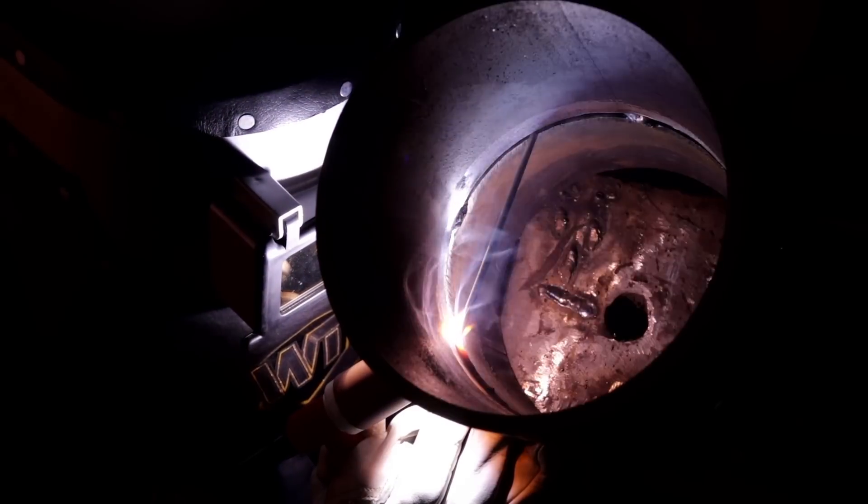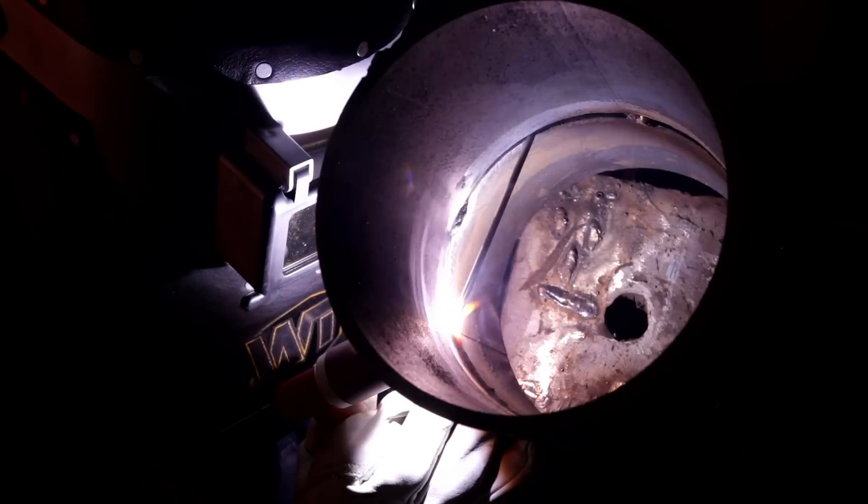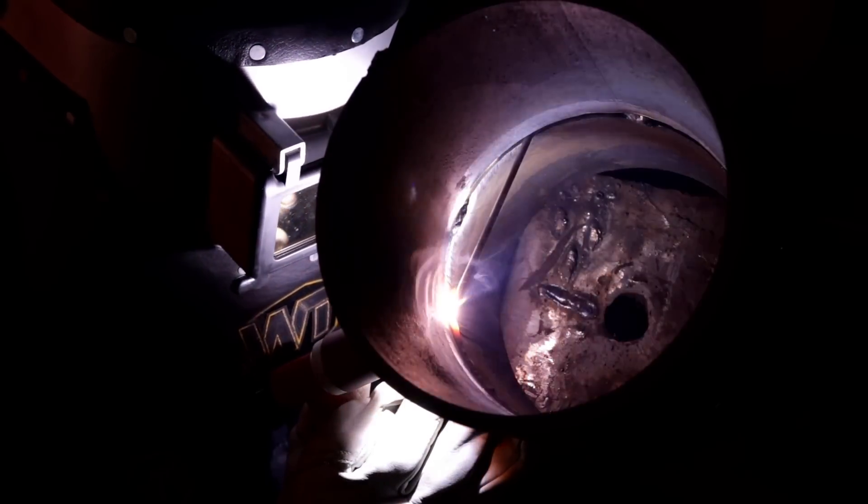Like we said, you use this rod when there's no way to really purge a pipe — like final tie-ins, or you're just too far down the line, you can't get a good purge, can't run hoses through it. We're going to use this rod. The coating on this rod acts as the argon or the protecting gas — kind of like a 7018 rod or stick rod. Now when you're done welding, this rod leaves a slag like 7018 or 6010, whatever stick rod. And you just wire wheel it off and it'll show that nice, shiny stainless. If you can hear it, it'll be popping — that's the flux popping off.